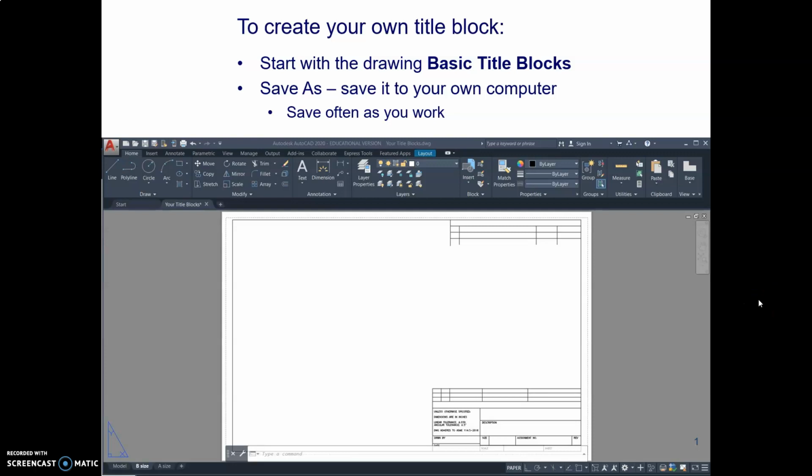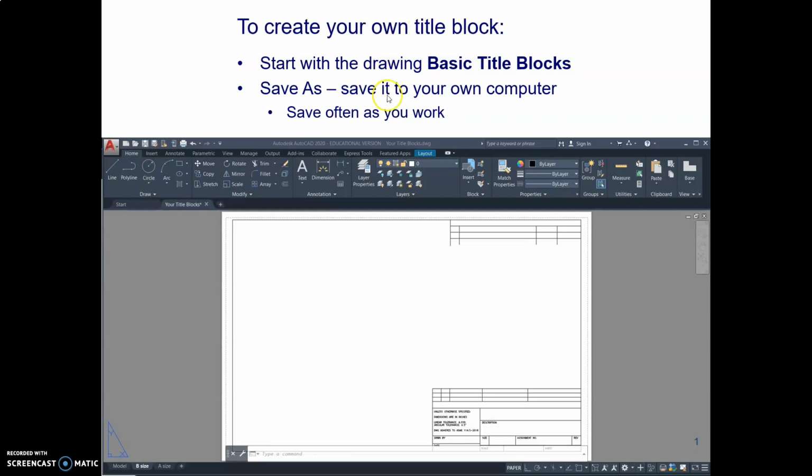Up until now, all your classes have had title blocks that were already prepared for you by Shalimar or by me. But there will come many times when you need to set up your own drawing or change some drawing. So we need to have some experience with setting up a drawing pretty much from scratch. In this assignment, you will set up almost everything in your drawing.